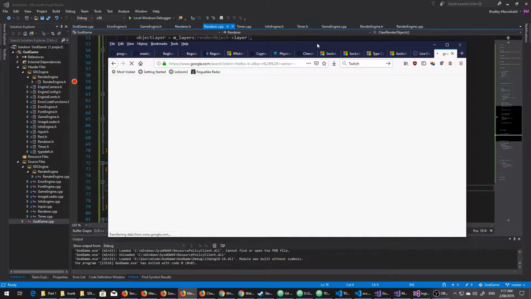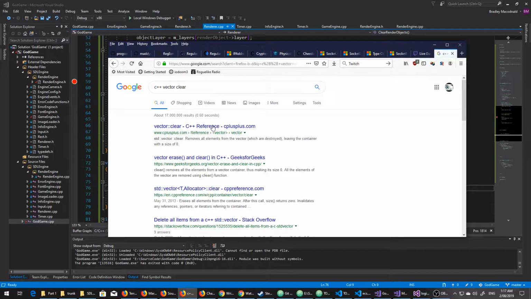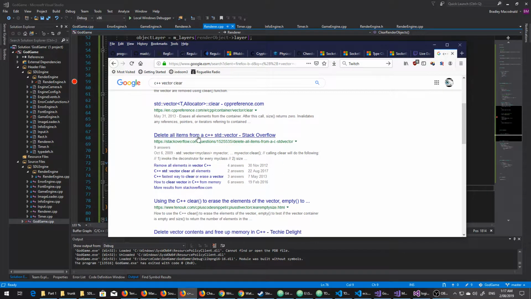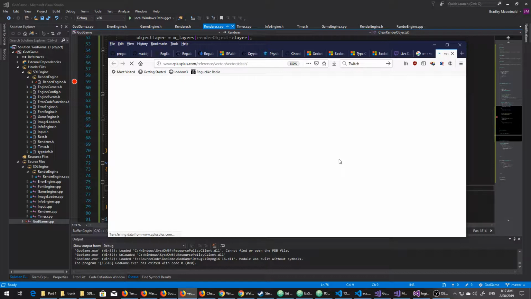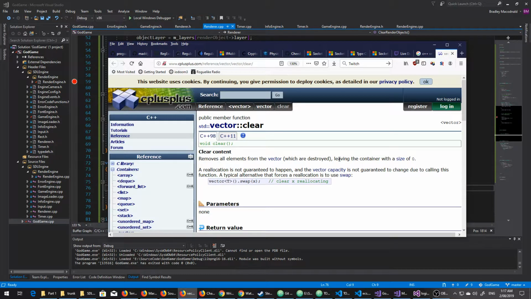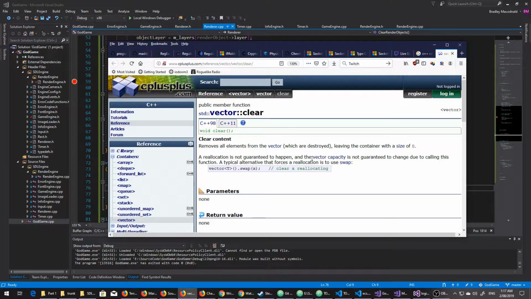We'll have a look at this vector clear. I'm not sure what it does. There are two, erase and clear. They do two different things.